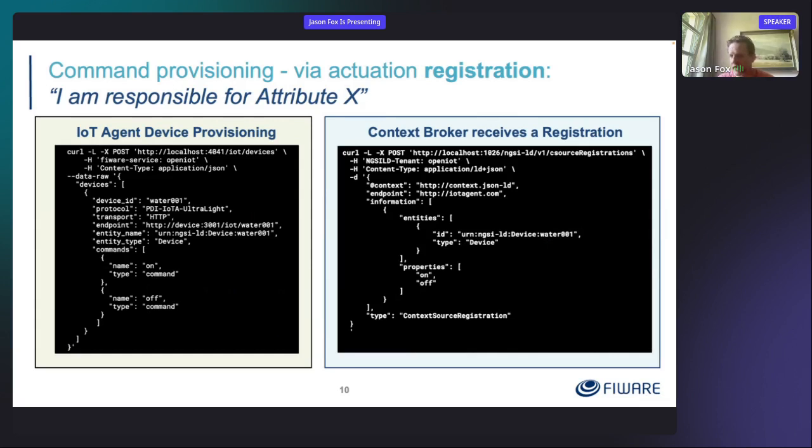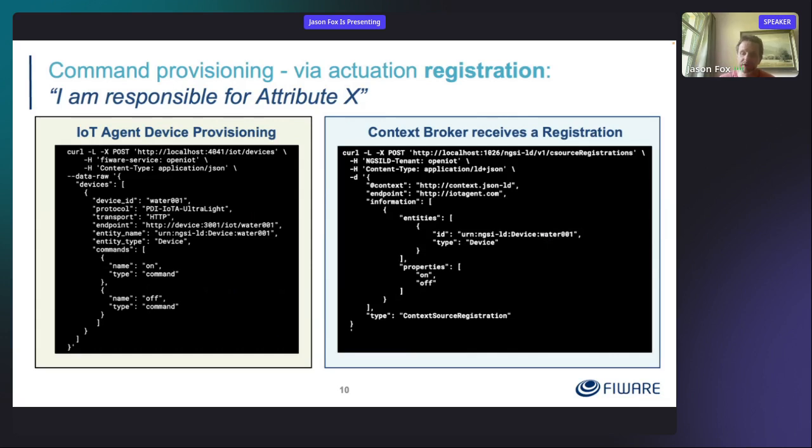So you can see here, in this particular example, I've got a water sprinkler called device, and it's listening on an HTTP endpoint, and it's got a name. What that passes to the context broker is saying whenever device water 001 is receiving anything to do with properties on or off, contact me. I'll tell you what you need to do.